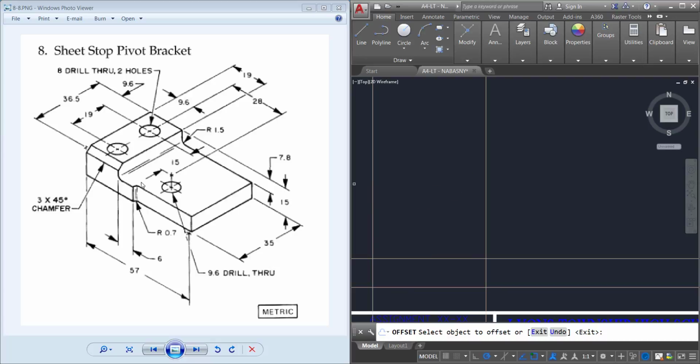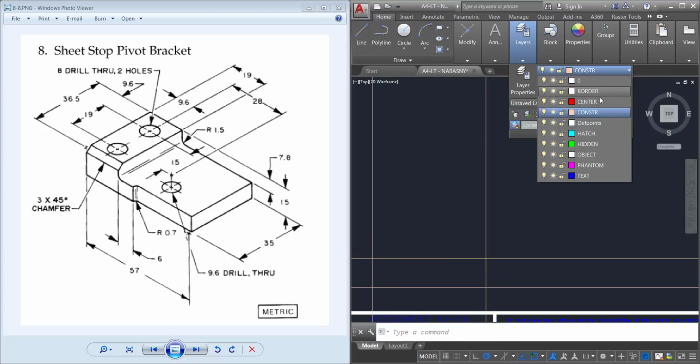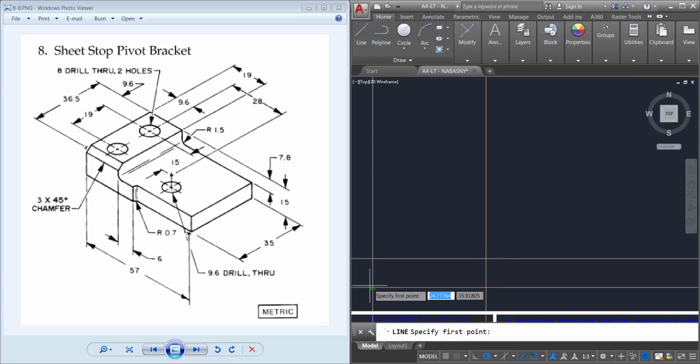Now we could come in here and we could start drawing this figure. So right off the bat, I could see that this top part is 19, and that's going to be our entire height. So all I'm going to do is take a line and, after changing my object layer, draw my side, draw out 19, and then I could see on my drawing I go down 7.8, so I'm going to go down 7.8 from there, and then I'm going to come all the way across, go down, and then go left. And that's going to be the basic figure that we're looking for our front view.